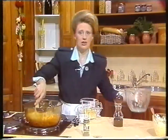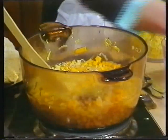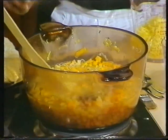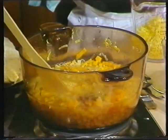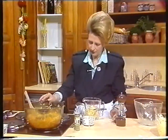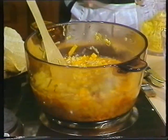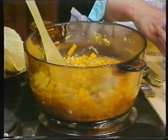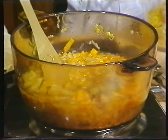Some of these dishes, if you're really not a cheese fan, you could still use the recipes because this would be fine just as it is with the milk and some oregano added. But just before serving, once the vegetables have simmered and are nice and soft — about 15 minutes — I don't want them to break up; I still want them to hold their shape, yet be soft and palatable. Once they've done that, just before serving, I'm going to add one cup of warm milk and one and a half cups of grated cheese. If you really want to be naughty, you could put half milk, half cream, but it really isn't essential — you've got quite a large fat content in the cheese.